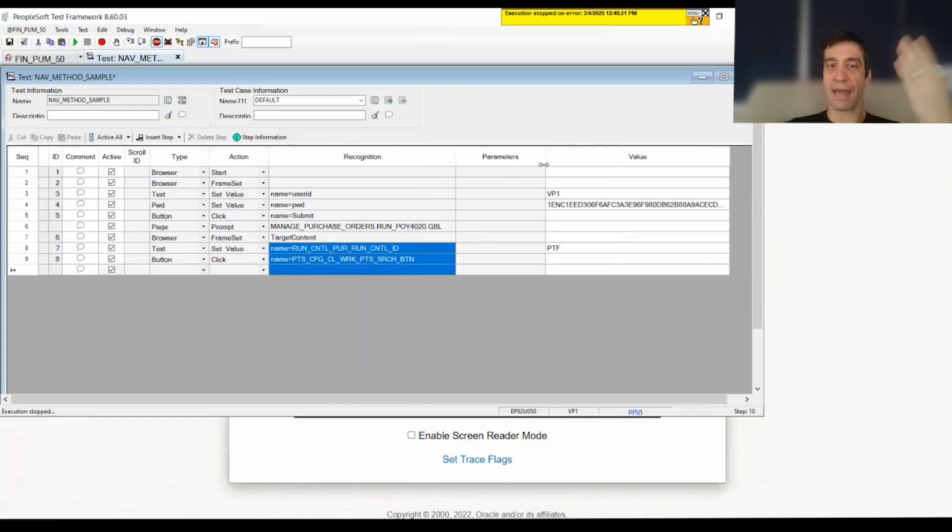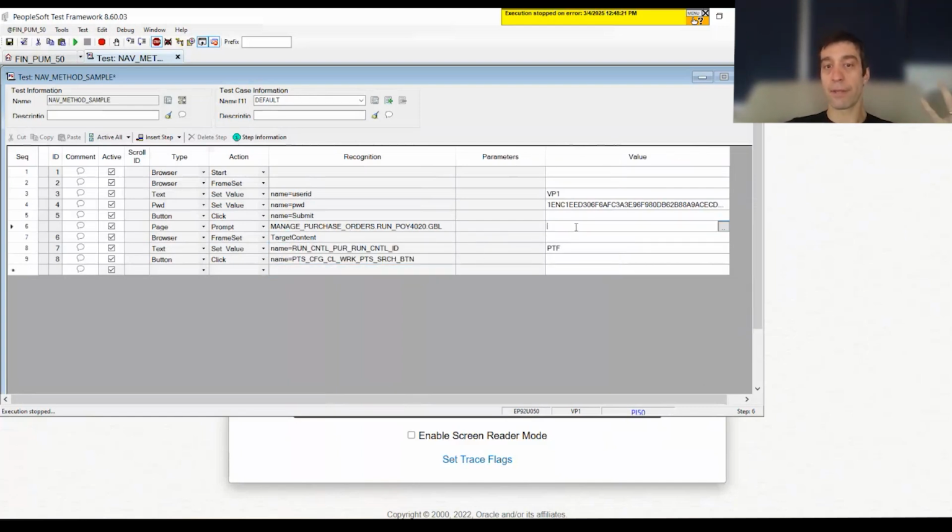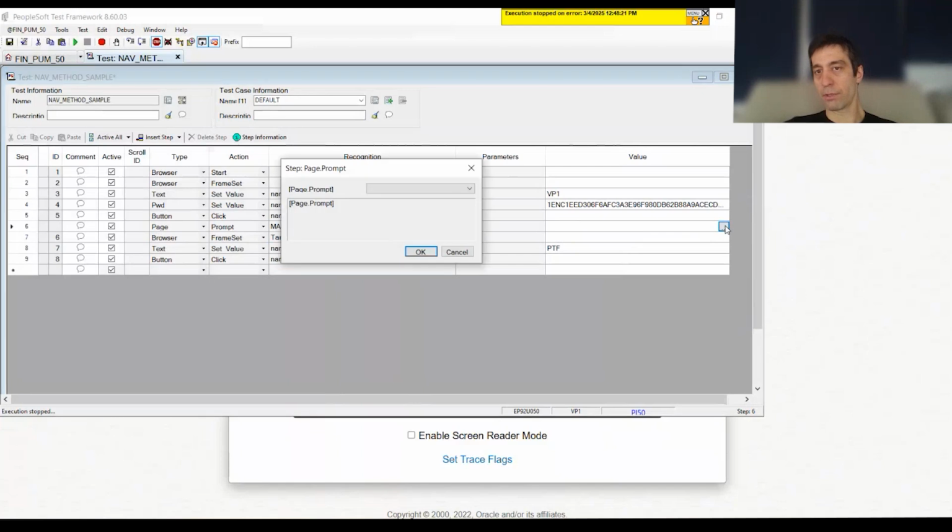Like, am I adding a value? I'm updating an existing one. Am I in correct history mode? Right? You need to specify that. And you can do this here. You can just type in update, or you can double click and use the little helper wizard and say, okay, I want to update.